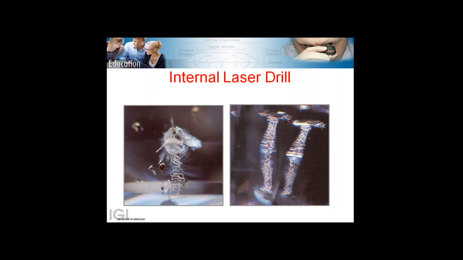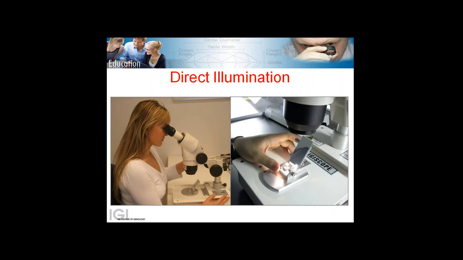So this here they are not drilling a hole like a laser drill hole. That's very easy to determine. They're actually disguising the inclusion as a natural feather and making a path from the surface to the inclusion, right? In case we see this in the stone, we mention in comments internal laser drill present, right? So if you see this on our report, that means we have checked this stone and we have graded it, and we put it in the comments.